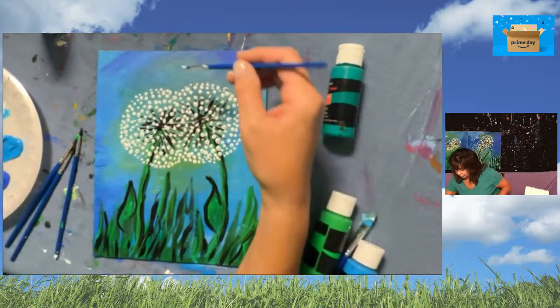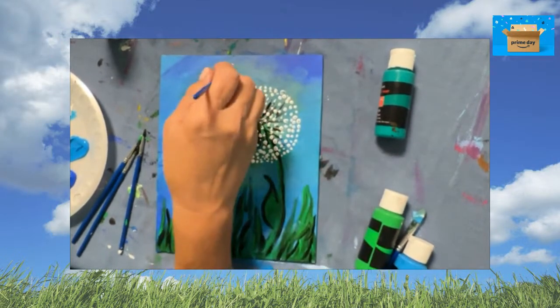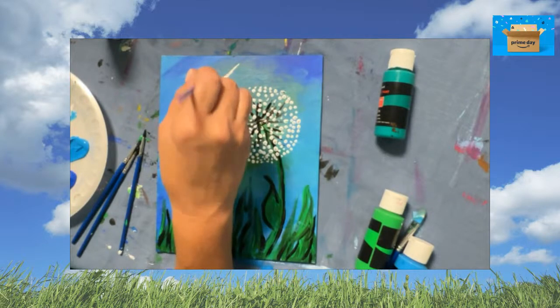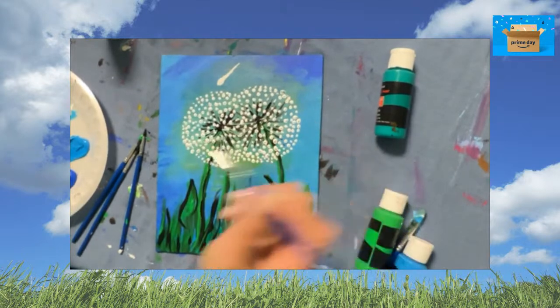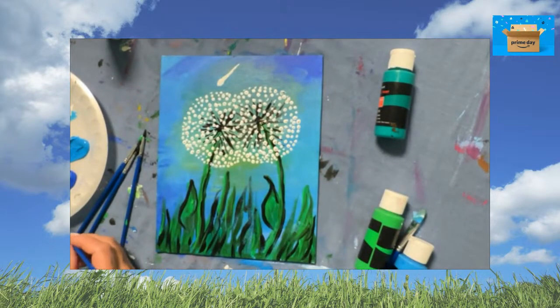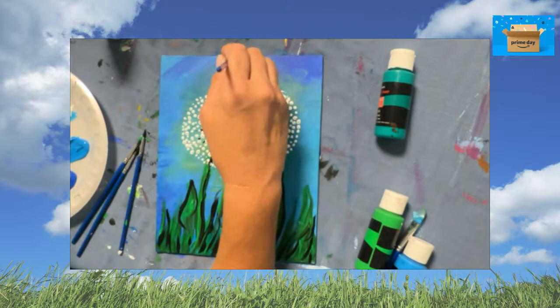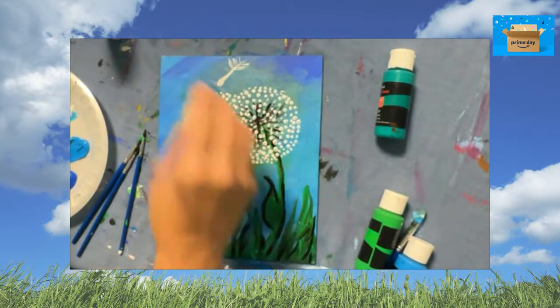I am going to put a little diagonal line right here. Like that. Maybe put that seed part down here a little bit wider. Like that. And then you can do the tip here, the little fluffy part. Like that. You know, like it's blowing around.